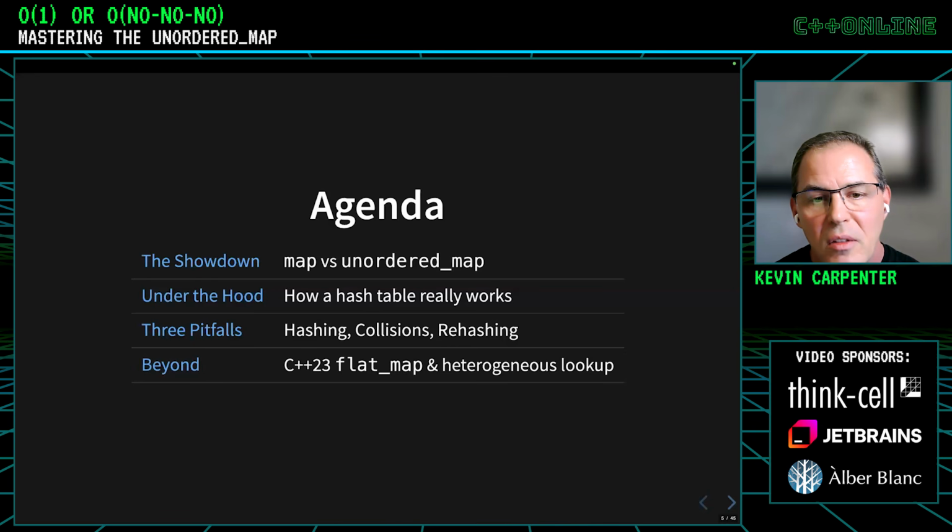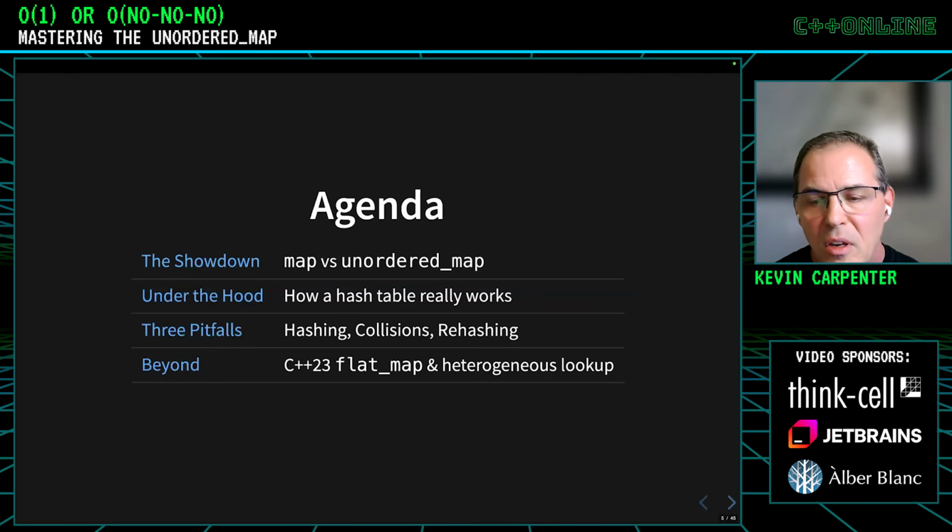And then we're going to look beyond. So C++23 flat map, and a couple other talks I've had people call this out, and I honestly hadn't used it that much. And so part of my thing for doing this talk, it was a great opportunity to look at it. And flat map is pretty incredible depending upon your use case, and I think that's everything with C++. If you know the right tool to use, that's where we get our performance from.